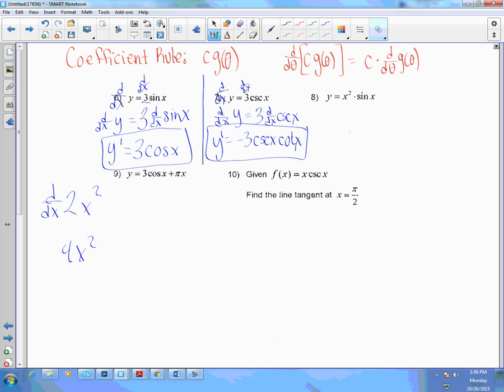Okay. Now the next one has the product rule. See how we have two functions being multiplied? We have a quadratic polynomial times the trig function. That's the product rule. What's the product rule again? Sorry, I said the wrong one. Okay. Product rule, please. Thank you. First, d last, plus last, d first.